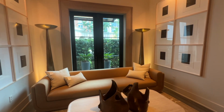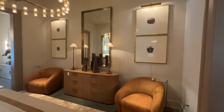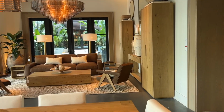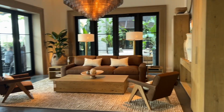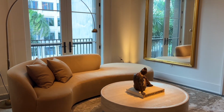The whole store is filled with neutral colors, mostly different shades of beige and brown, mixed in with black and white for contrast. You won't really see any other colors here, so everything sticks to that super popular so-called old money style, just a lot of calming neutral tones that make everything feel really elegant and luxurious.